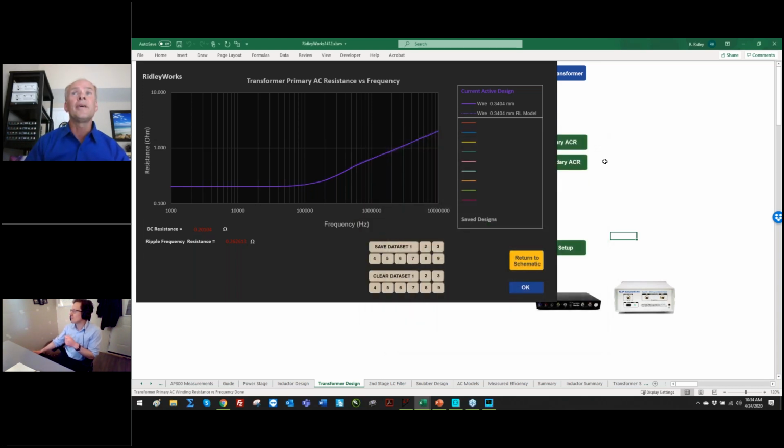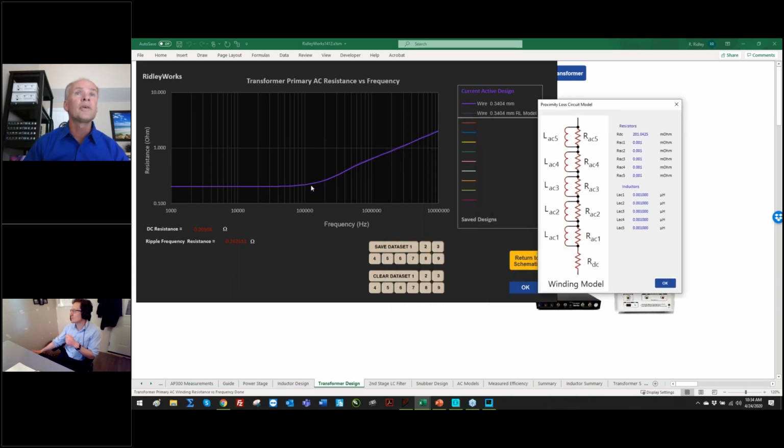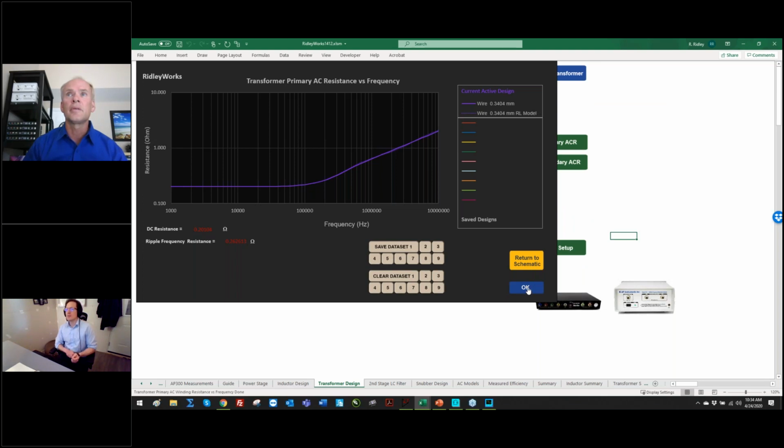What we've just done now is we've matched the AC winding loss with the proximity loss model. Okay, so we've introduced 5 inductors, 5 resistors, and I don't know why my values didn't get populated here. They should have done. But these values get populated, they get calculated, and then you can see the match. Let me run that again.